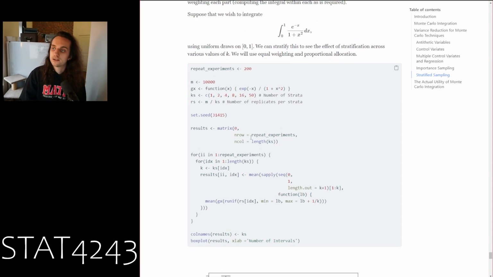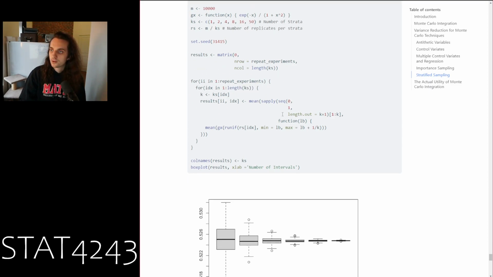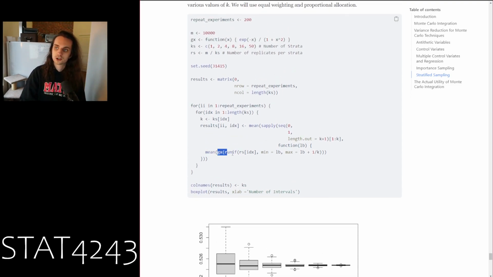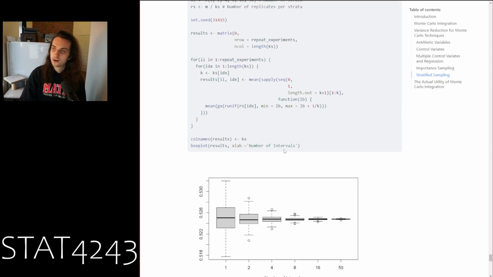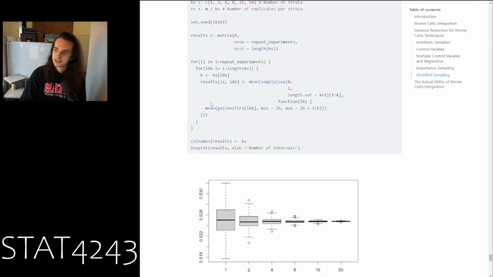And then what we're going to do is run through the results of this several times, right? 200 times each. So in each of them, we loop over all of the different cuts that we're making, right? And then essentially what we're ultimately trying to do is generate a uniform from the minimum to the maximum on that interval, right? So then otherwise we're just taking the mean of our function applied to the uniforms, just like we would do before. And then we end up taking the mean over all of those possible values, right? So we're just implementing the exact process here.